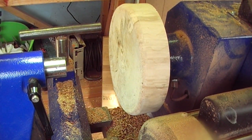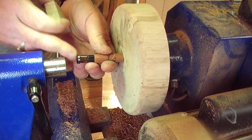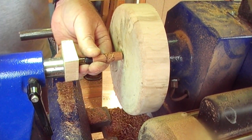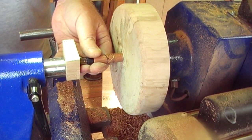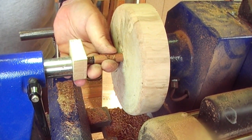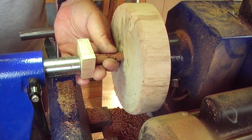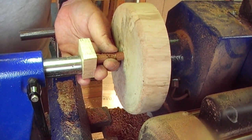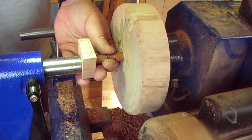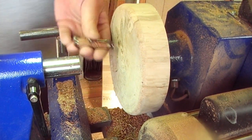Right then, now for the assembly, which is always a bit of a tricky part, but hopefully, so that bit goes in there. Let's hold him up, come back down, just a bit of wood in to protect it. And it goes right in, till it presses up. Let's check that. Yeah. And the end with a clip on.